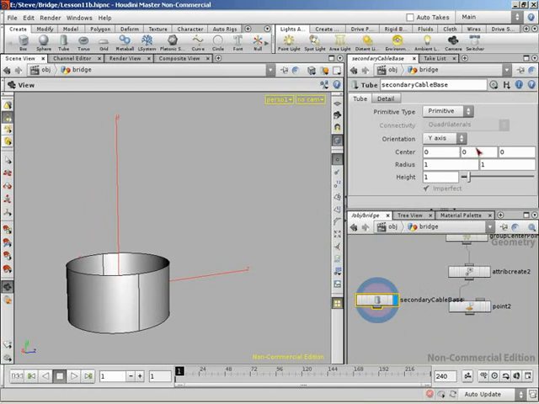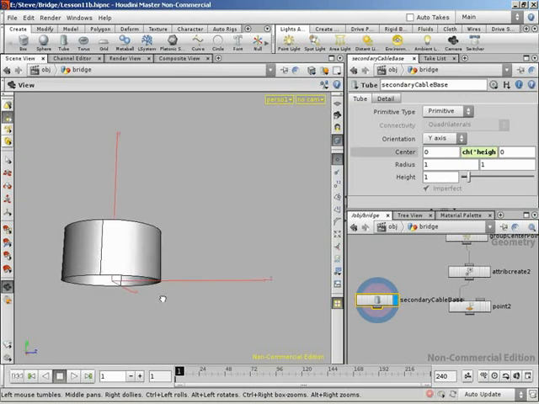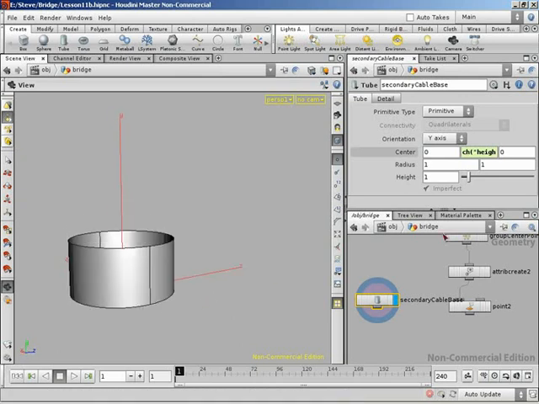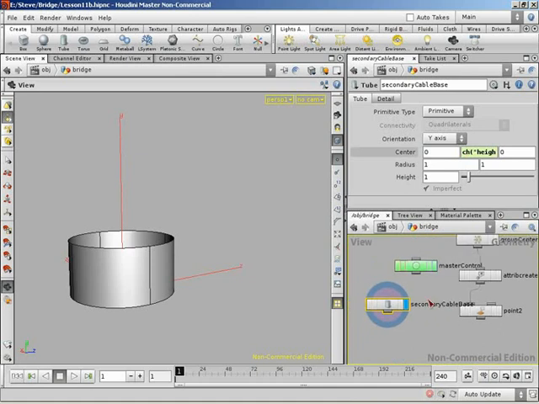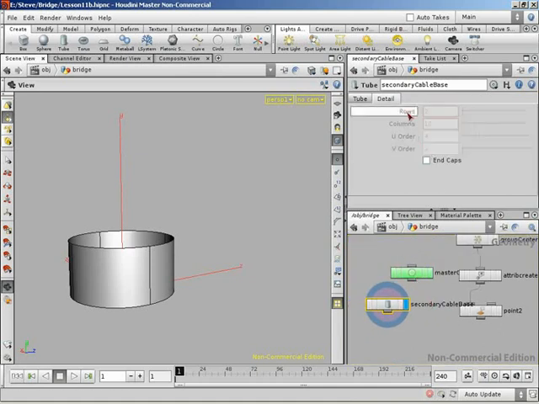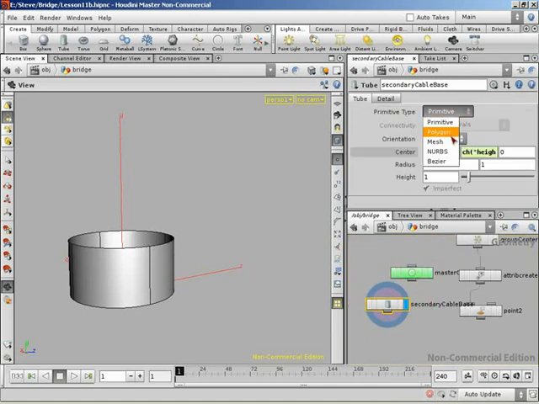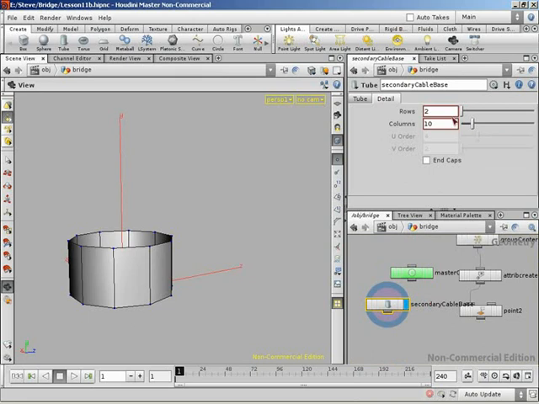And we can do that by referencing our height channel and dividing that by 2, because currently we're half and half over the origin, and that will bring us up to the origin there. So let's set up a couple of controls on our master control to control both the radius and, if we set this guy over to polygon, we can control the detail as well.